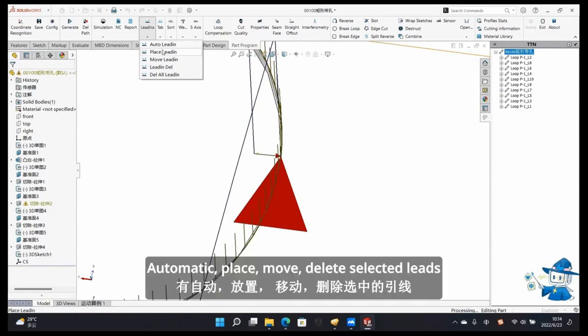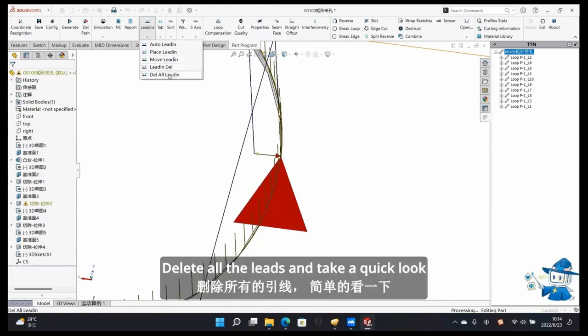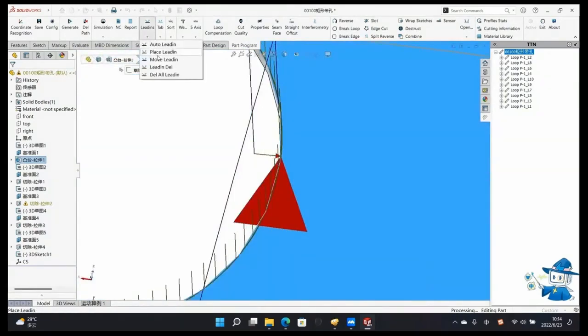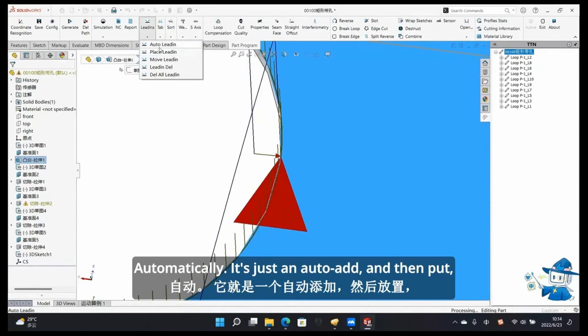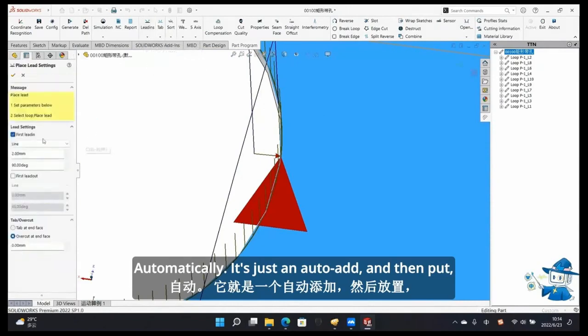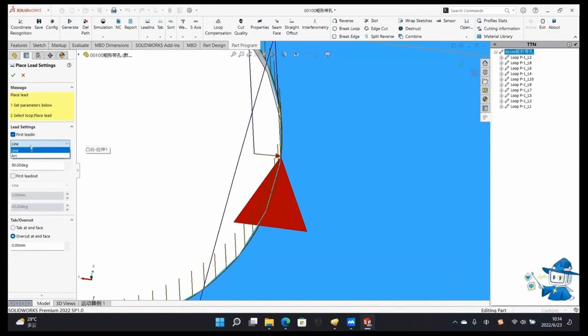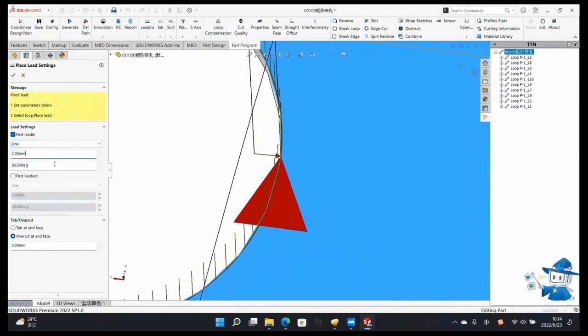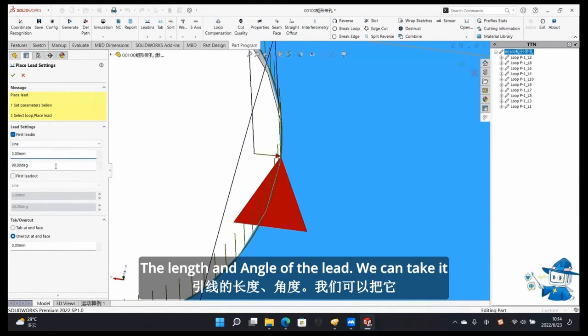Automatic, place, move, delete selected leads. Delete all the leads and take a quick look. Automatic is just an auto add and then place. This is the type of lead, straight line or arc. The length and angle of the lead, we can set.